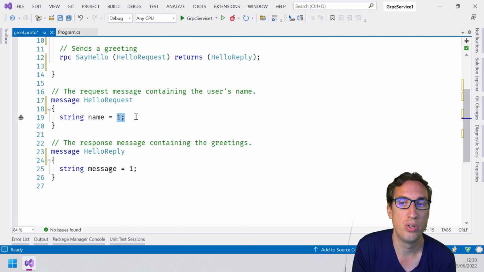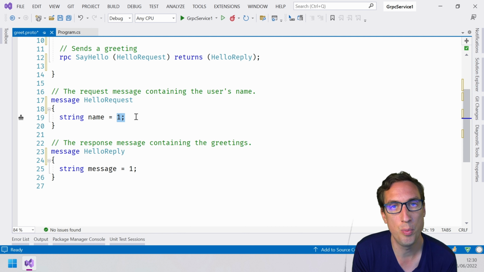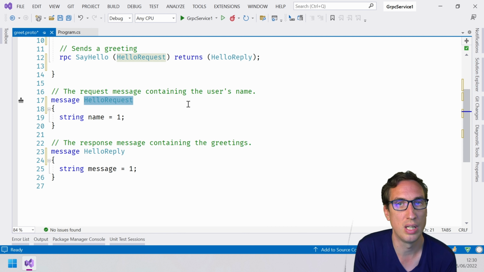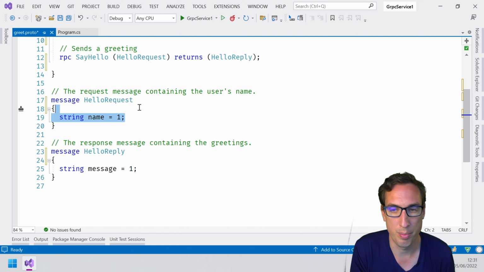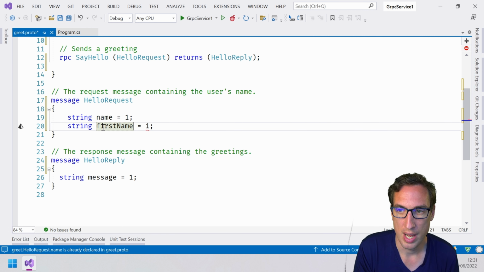Because we don't use text, we can't describe what the property is named, and actually we don't need to know what the property is named. If server and client are using the same object to do communication, if they both know what the HelloRequest object looks like, they only need the order of the properties. So if you have multiple properties, for example, let's say the name, the first name, and the age.